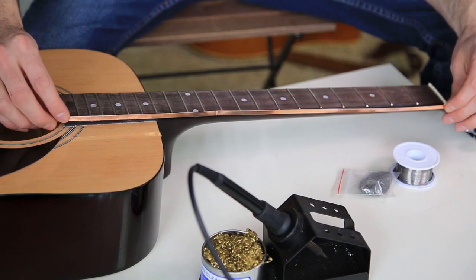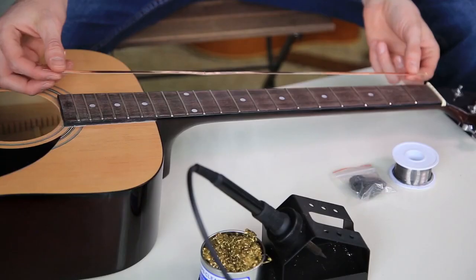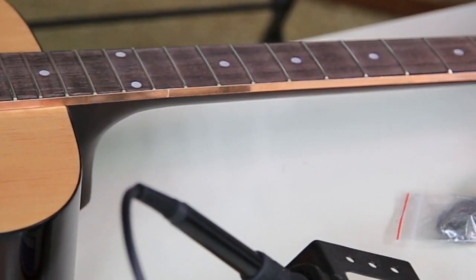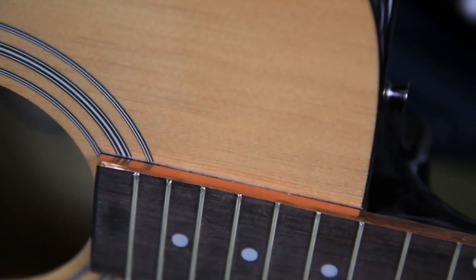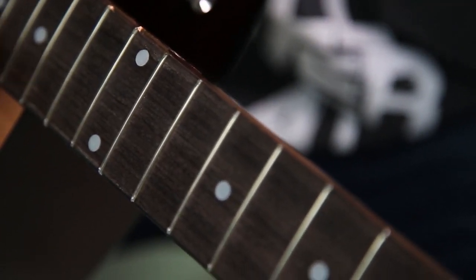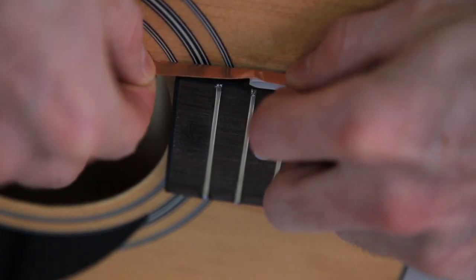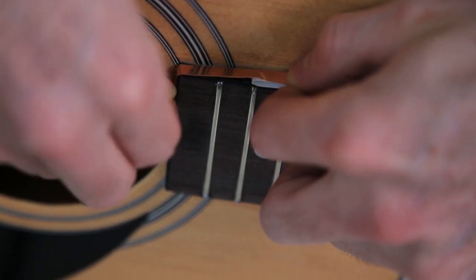Now you'll attach the flat copper tape and start with one side of the neck. Take one piece of the flat copper tape with the copper facing upward. The tape must be placed with a millimeter sticking above the fretboard so it can be folded over the tip of the fret to create contact between the fret and the tape. Pull a small section of the backing away to reveal the adhesive and press the end of the flat conductive tape against the neck of the guitar.